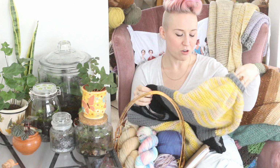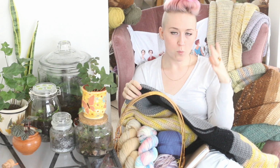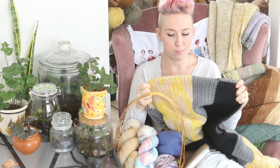And it's a crop sweater, so I wanted it to be pretty clearly a stiff crop sweater. So if you want something stiffer, like a structural garment, or if you're making something with a wide neckline and you don't want it to fall off your shoulders, something stiff, I would recommend going with a worsted weight, and single crochet is a really cool way to get some really structural designs.